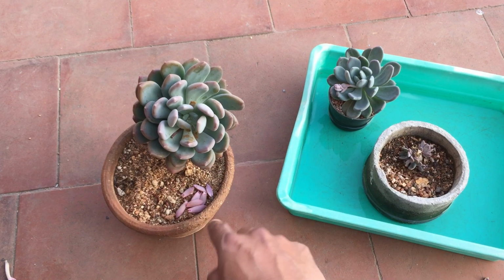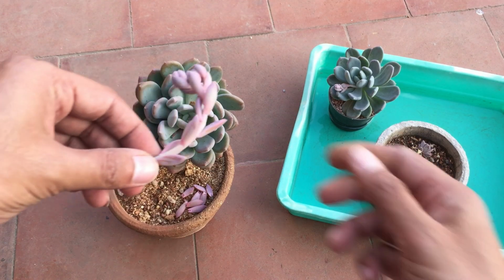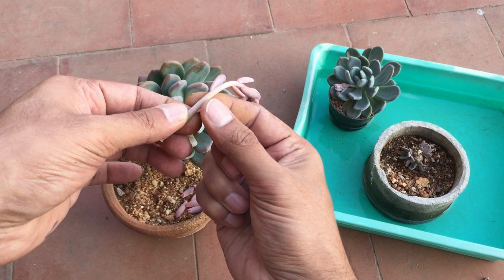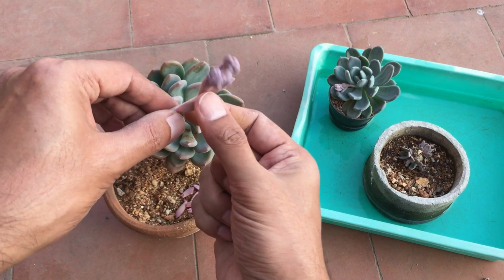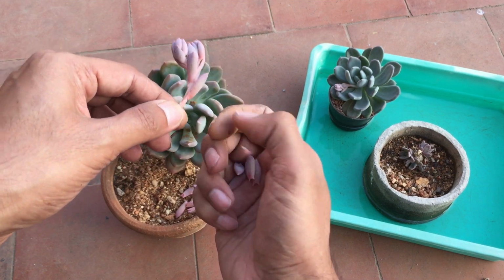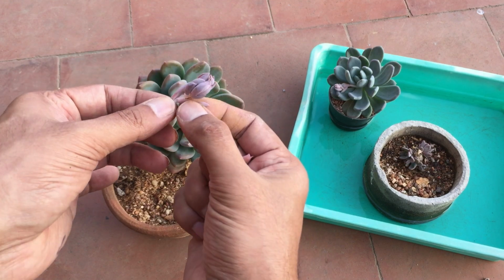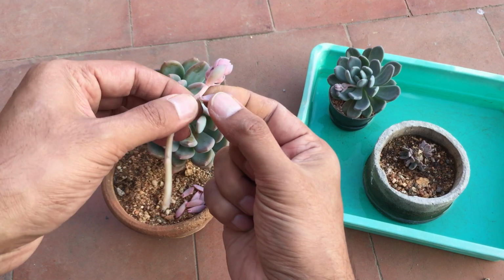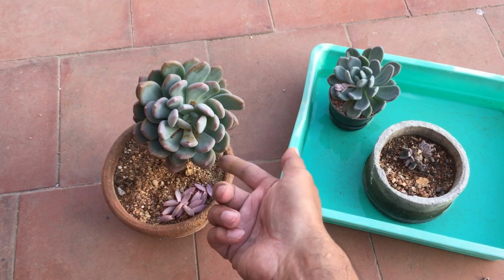because I won't be watering this pot. The succulent is already well hydrated. I'll take out these leaves as well. These leaves will propagate, but they take a little bit of time, and don't expect them to grow very fast, and the success rate can be quite low, because you can see the shape of the leaves, they are very small. They don't have a lot of water or nutrients in them, so the rate of success is going to be a little bit less as compared to taking the leaves from the mother plant.